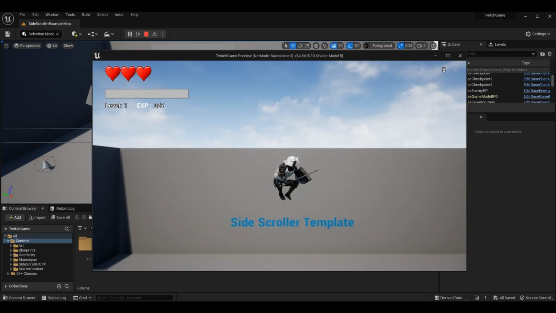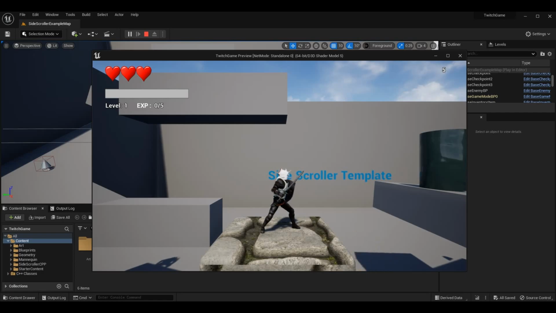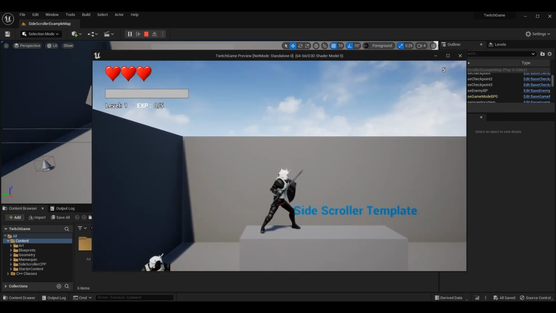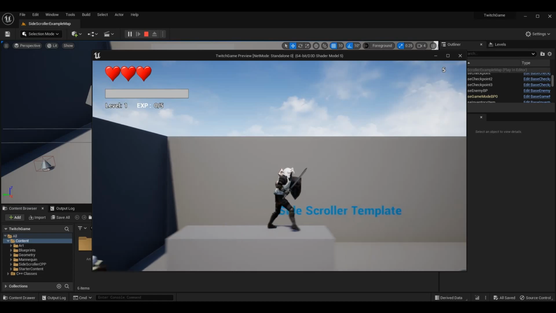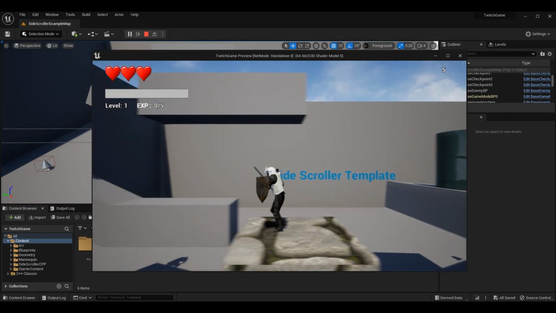Input in C++. It's going to be almost entirely C++. There's going to be a blueprint component just to link it to our character blueprint, but otherwise, we're going to basically go over what we went over in the first episode, but a little bit more advanced, setting them up in the code and then attaching them to blueprint characters to then use those controls that we set up in the code. Here is my Twitch game again.